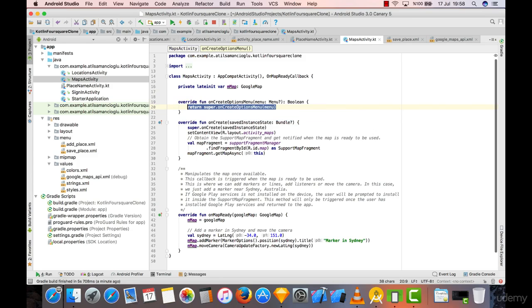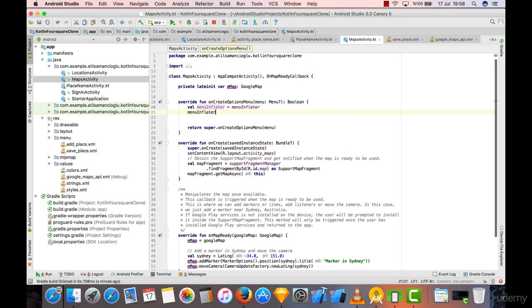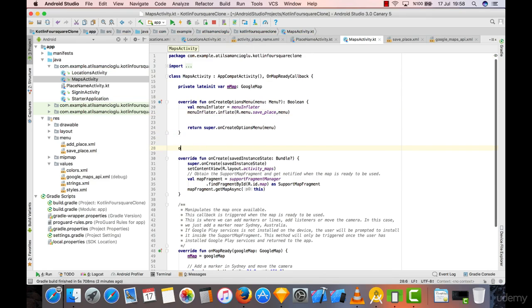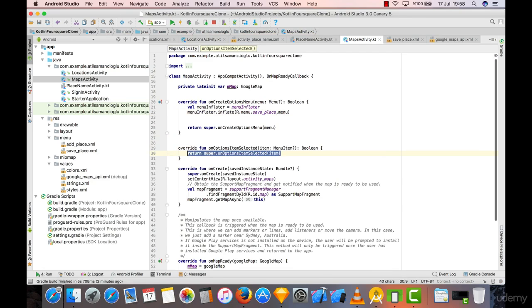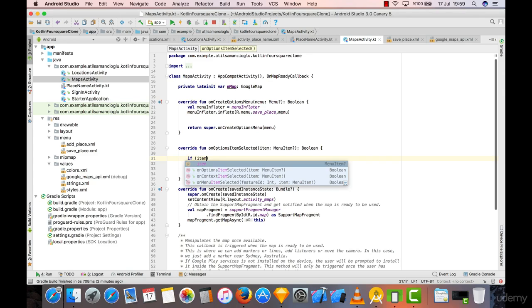Let's go back to the maps activity and connect our activity with our menu. We override onCreateOptionsMenu. Within it we create a menu inflater again, and we inflate it with R.menu.saveplace this time, and menu is the menu. After we choose this menu, in onOptionsItemSelected we check to see if this is actually the item that I want.